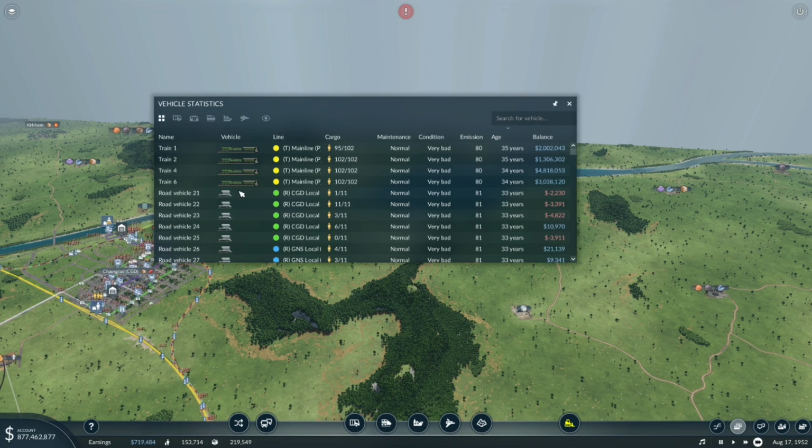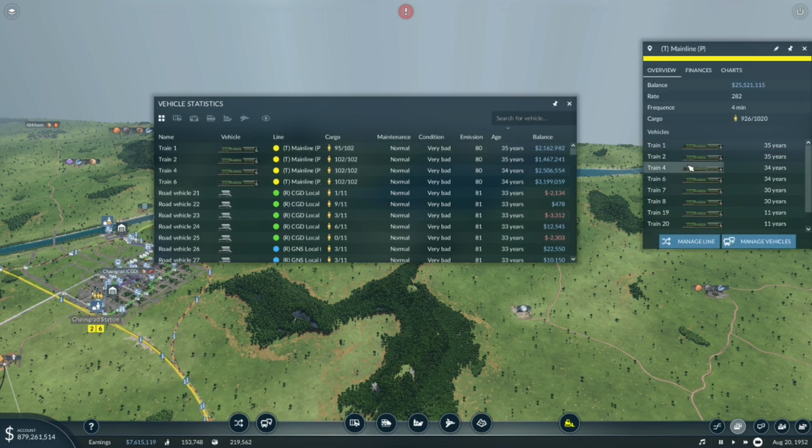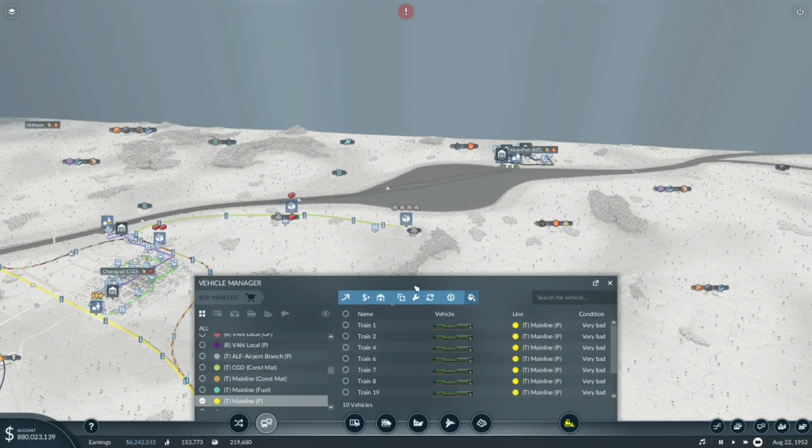More 35-year-olds. Okay, these trains are getting pretty old. I think it's about time we have a look at what needs to go onto the main line. And I think it's time to go electric. So let's manage our vehicles over here. Let's see, this is going to be a costly operation.